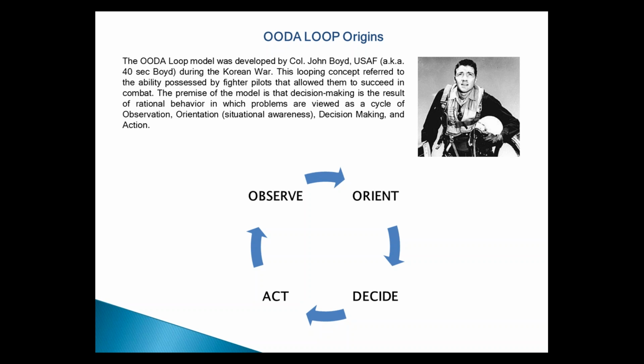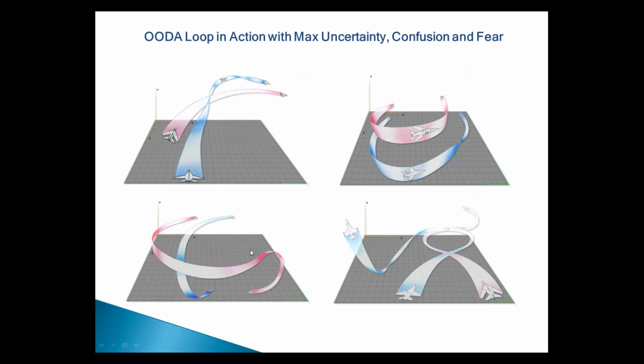We need an approach that will ground us in a solid, rational behavior approach, where the rest of the market is what seemingly looks irrational. So the OODA loop is what he coined and called it, and what we've done here is to adapt it. Along that line, I wanted to show you the OODA loop in action with what Colonel John Boyd would be experiencing as a fighter pilot.